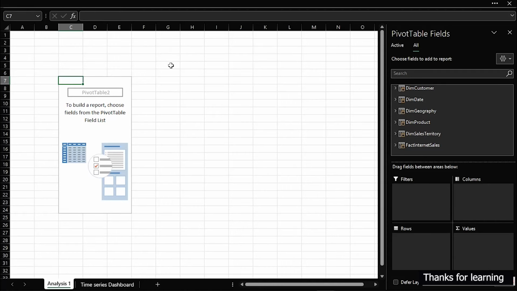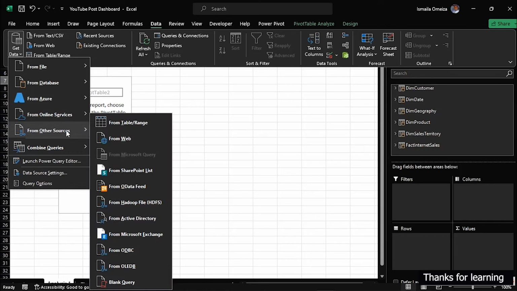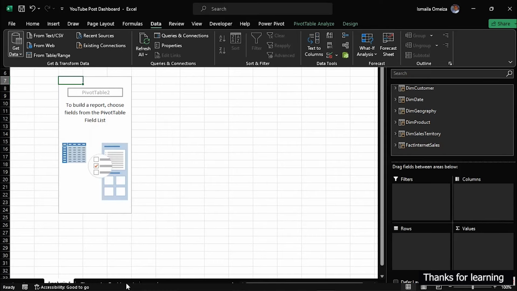We can write measures to create advanced calculations. We want to organize those measures in one single table. How do we do that? Let's quickly click here and click on Data. From Data, click on Get Data right here and scroll down to From Other Sources, and scroll down to where it says Blank Query. Click on Blank Query and it's going to take us to Power Query.